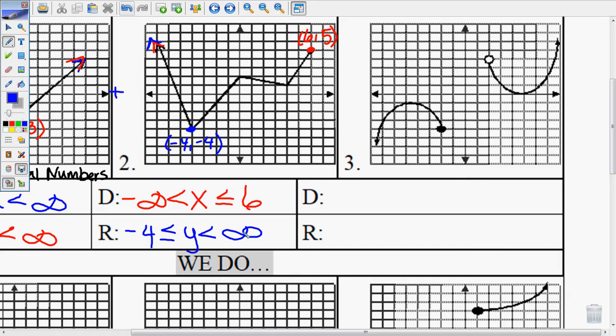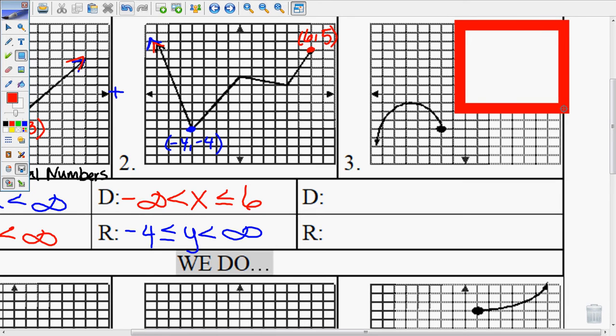Let's go one more and see if we get it. It's our last one together. On our last one, we have what's called a split domain and range. How do I know it's split? Because my graph is split. It's called a piecewise function. We'll dive deeper into it, but right now we're just going to focus on what the function is. When that happens, just cover it. Cover one, work on it, and then uncover it and do the other. It's magic.